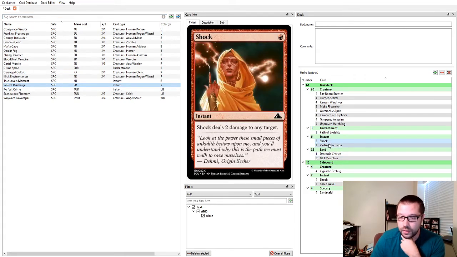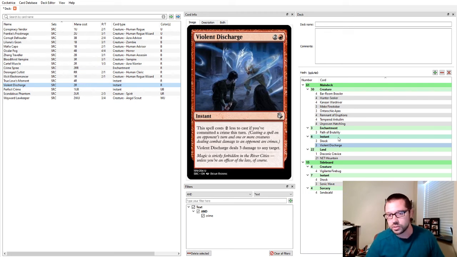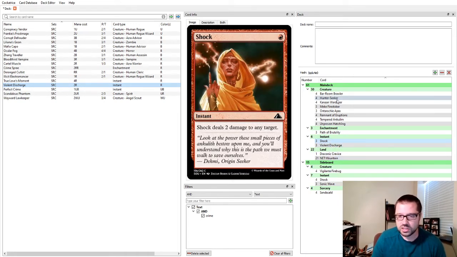I like that. So 3 shocks, 3 Violent Discharge. The Crime mechanic asks if you've dealt damage to them, which this deck is built around doing, so it shouldn't be too hard to do it post-combat. But if you need it to clear the way, it's more expensive, which is why I like the mix of shock and Violent Discharge. And also you can trigger a crime on their turn by casting shock and then following up with discharge for just the 2 mana. It looks like that puts us a little over 60.